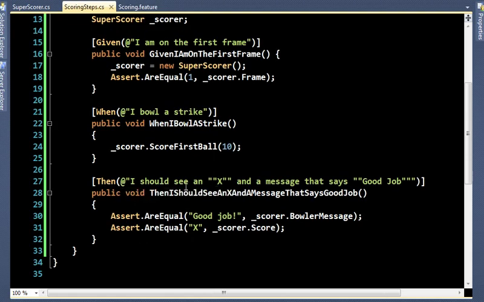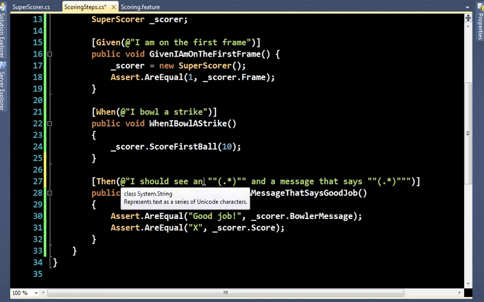So if we come back over here, what I could do is I could rewrite this here. So instead of hard coding these values, which I shouldn't, I could use regular expressions. So to do a catch all for everything, I just put in a dot star, and then I come over here and I'm going to copy that, and then I'm going to paste that in. When you do that, when you put in regular expressions, what you can now do is pass arguments into this method right here.